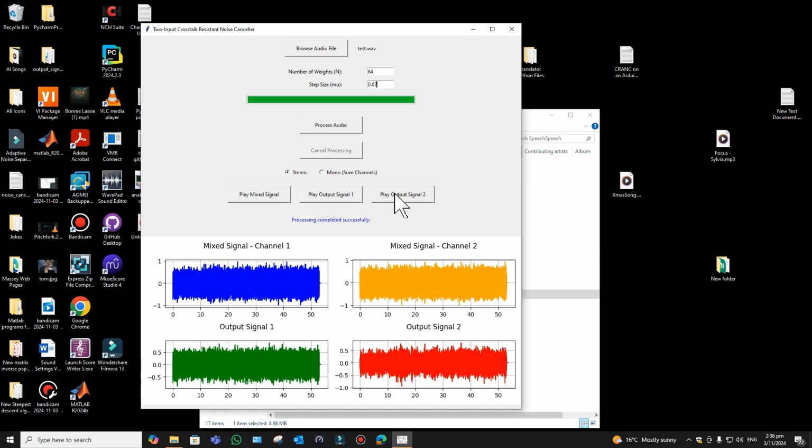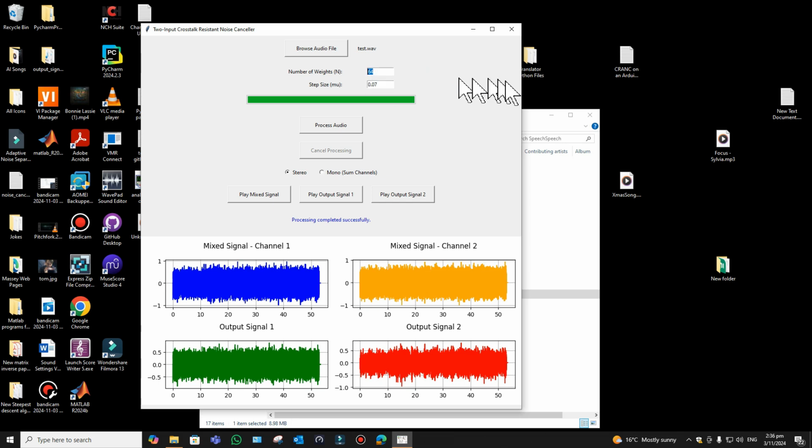Here's the second one again. You see how it sounds terribly distorted and how I hear anything. That's because I made the step size so big. Coming through, but it's very distorted.